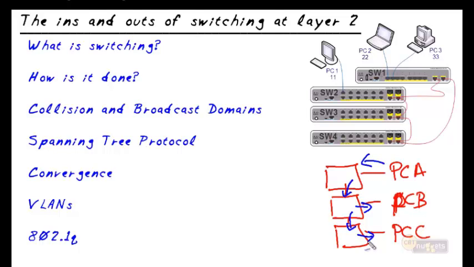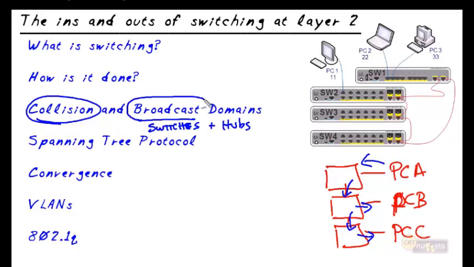So whether you have a hub or switches in their default state, if they're connected together, we're going to have one broadcast domain for switches and hubs alike. So in summary, with a hub, you have one giant ugly collision domain. With switches, every individual port is its own freeway. There's no opportunity for collisions at all. So you have individual collision domains for every single port on the switch. But for broadcasts, switches and hubs work very similar to each other. A broadcast is going to be sent everywhere where there's connectivity.